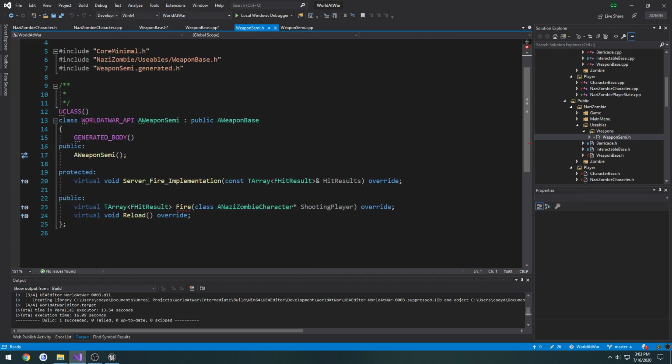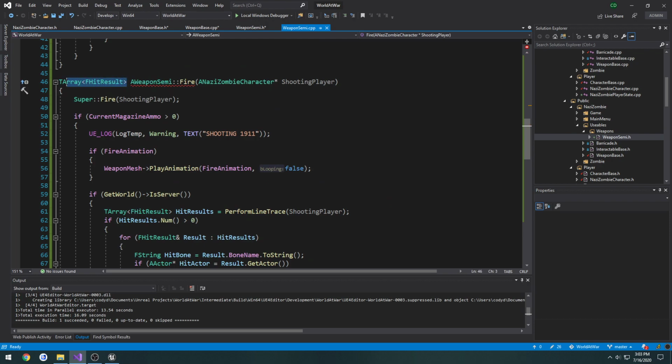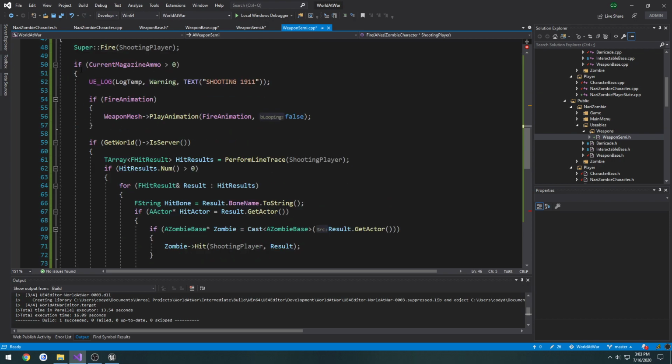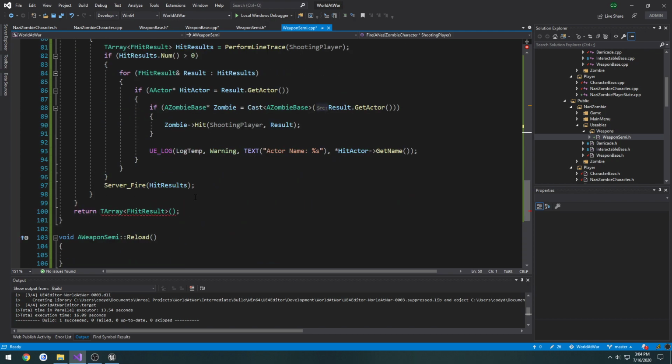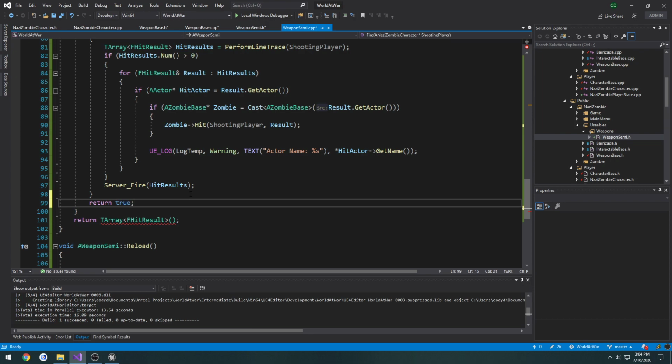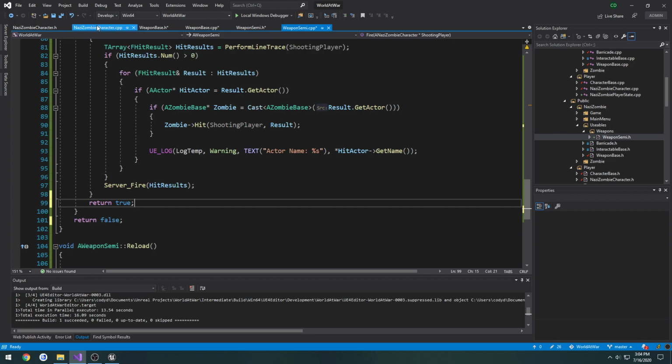Then we have to change it in weapon semi, the header and CPP. So now, if current ammo is greater than 0, yada yada yada, we run all this. What we're going to do is return true, and otherwise we return false.